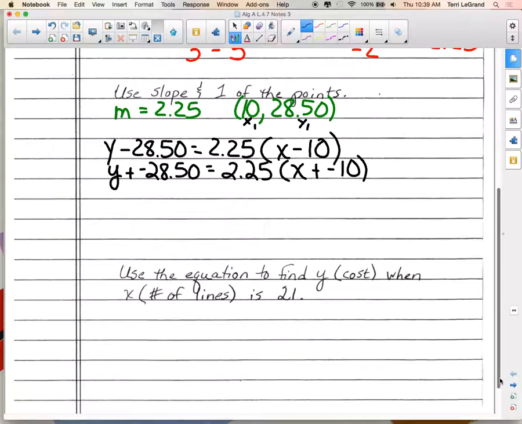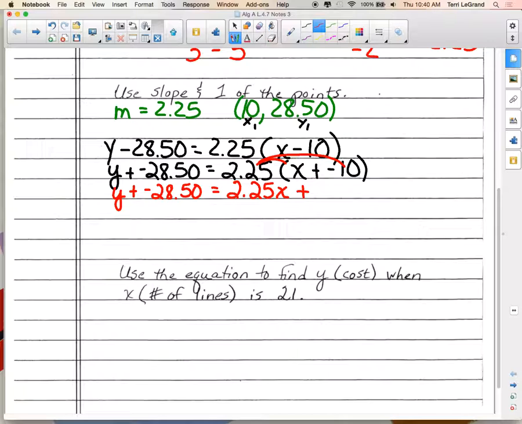Okay, what's our next move? You would times the 2.25 by the x and negative 10. What's that called that we're going to do right here? Distributive property, yeah. So the left side we're not going to do anything on. There's no distributive property to do on that side. We don't need to label the point slope forms then? No, I'm going to let you off the hook there. We've been practicing that a lot, and I'm hoping that now it's ingrained.